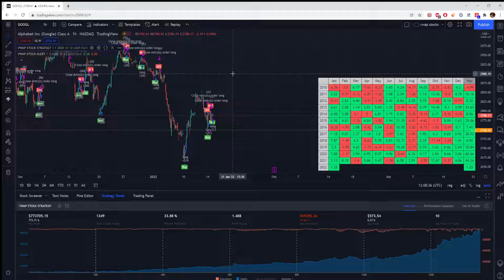In terms of another con, what can I say? I have the drawdown. When we have a sideways market, of course, it isn't the best, because it's a trend trading strategy. But overall, I would say this is what we have for it. It's a very simple and efficient swing trading strategy for stock markets.